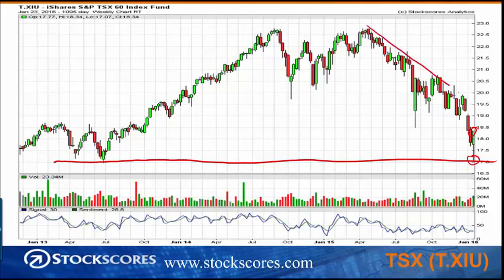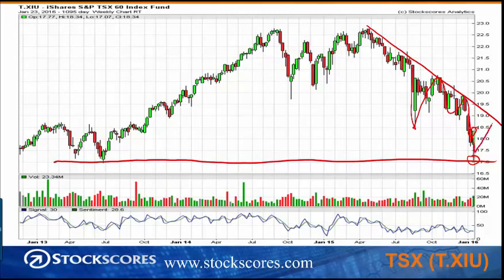However, still well below that downward trend line. So really, this is just an oversold bounce. What happens is when markets get oversold, and by oversold I mean they're far away from the trend line, they eventually come back to the trend line and then bounce off of it. So right now we're here.